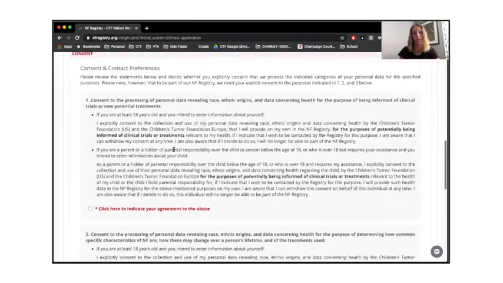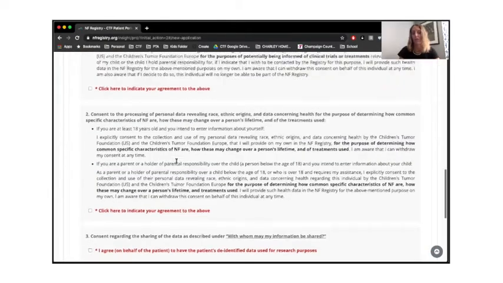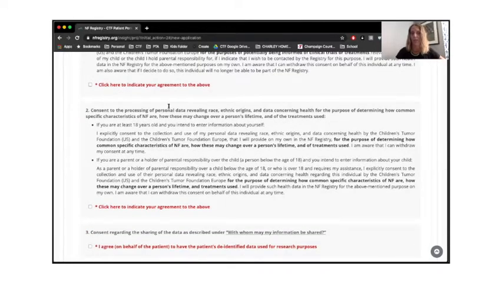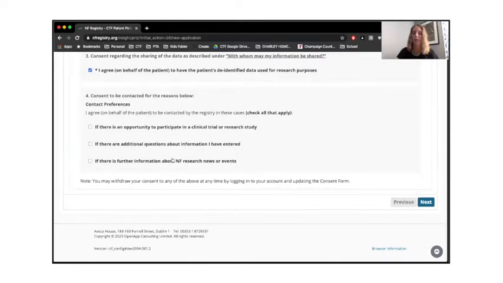You'll have to agree to these 3 different things. We have them 1, 2, and 3. We understand and want to encourage everyone to know that it's absolutely up to you whether or not you agree to these things. You simply cannot participate in the registry if you do not select these buttons. So I'm going to go ahead and click on my agreement with these 3 items. And that takes us down to number 4, where you'll notice that these things are not in red, and that is because these are optional.